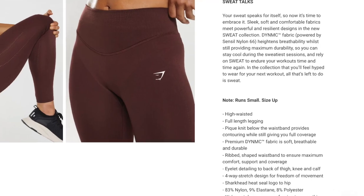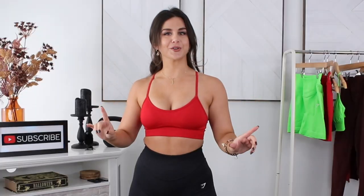I have my leggings in my true size small and the sports bra in my true size small. I was sent a medium in the sports bras by accident, so we're gonna try that on later and compare sizing. On Gymshark's website, when you look at the pieces, it actually says to size up. I don't agree with that.